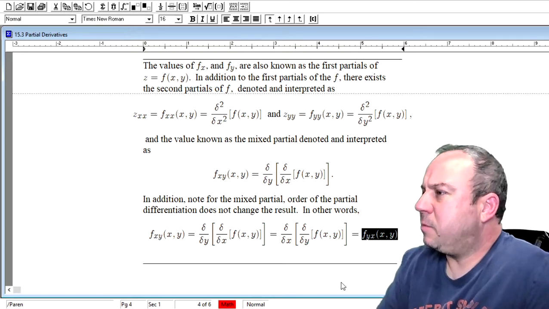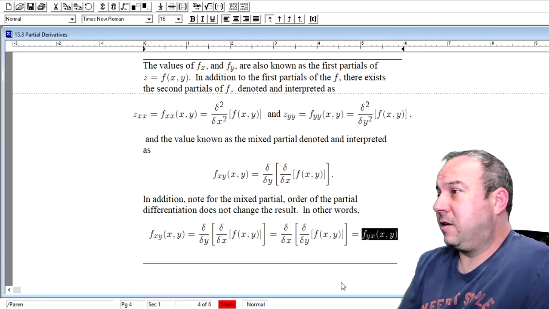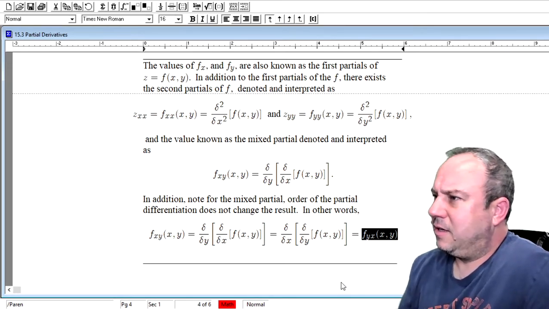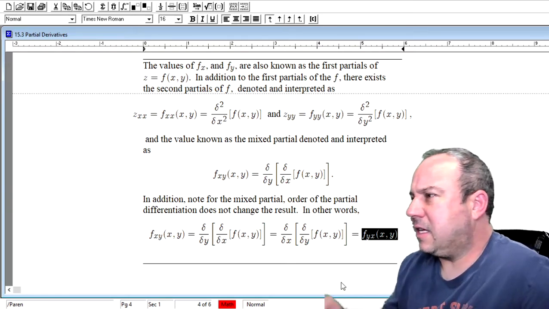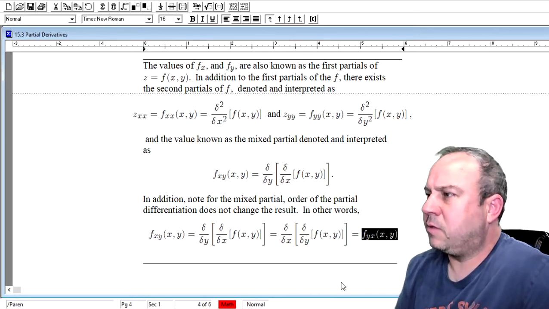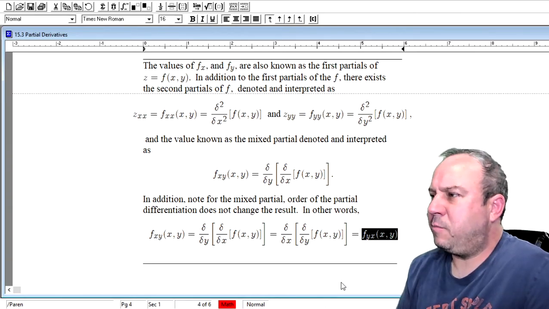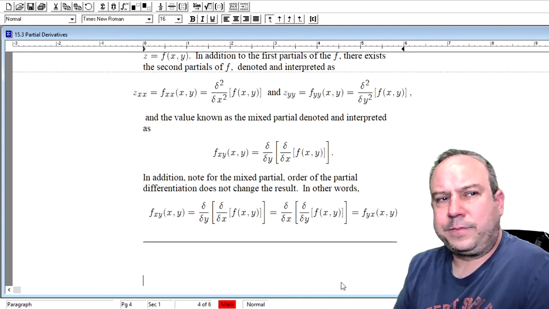Right? There is some mixed partial equality that happens with functions. Uniquely, right? You're going to say, well, that's unusual, and that is. That's unique. That always happens. For any function, if you find its partial with respect to x and then find it with respect to y, you get the exact same description if you first found it with respect to y and then found it with respect to x. It's called the equality of mixed partials, folks. Take note.